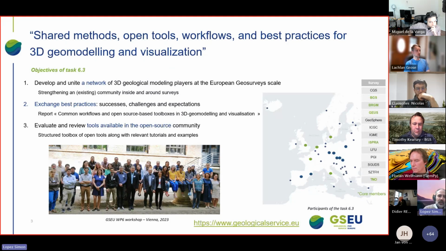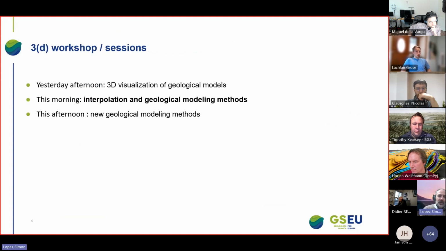In terms of program, yesterday afternoon we had a very interesting session about 3D visualization tools, visualization of geological models, but more generally subsurface objects. This morning is dedicated to interpolation and geological modeling methods.